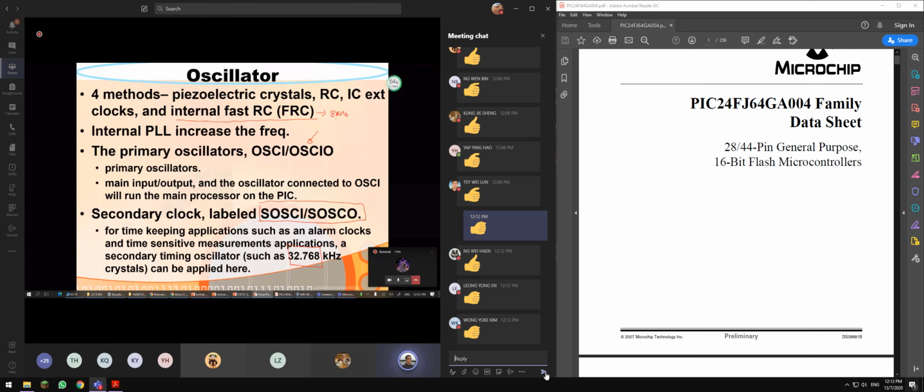This saves us the time to construct an additional crystal frequency externally. Again, it's up to your design and application whether you need internal or external. Definitely with an external oscillator you can have a higher frequency, more than 8 megahertz.